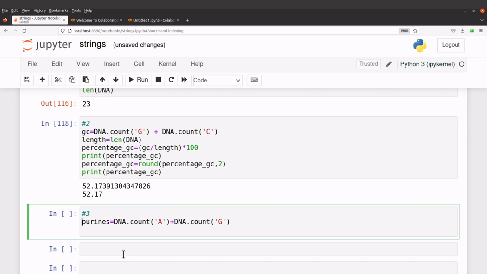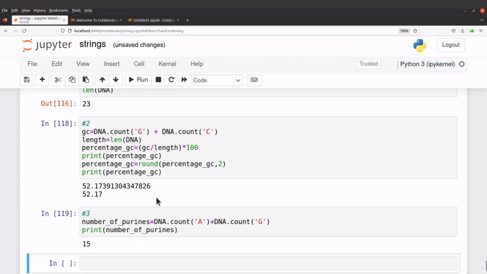Let me make it a bit descriptive. Say number of purines. So now I can print this number of purines. It's 15.